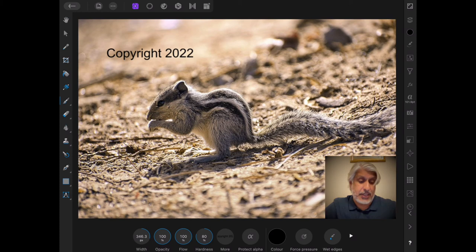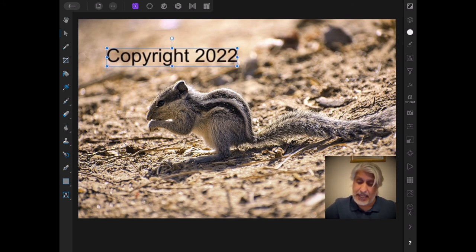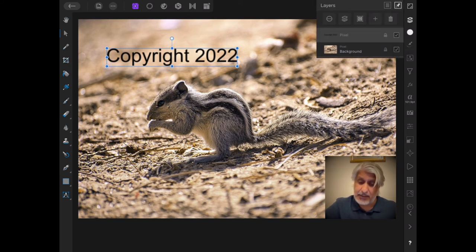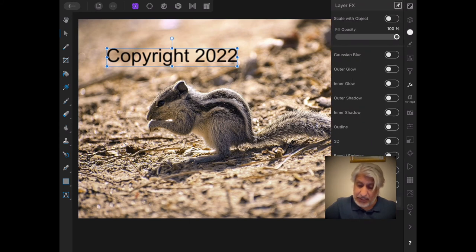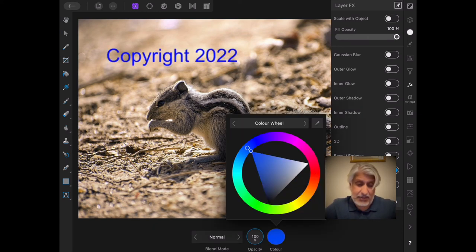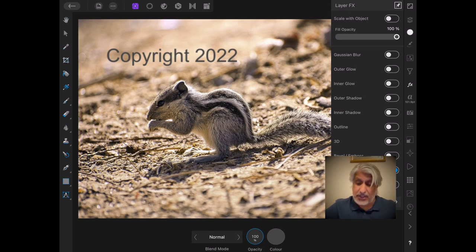Now, if we want to move it or resize it, we just press the move and resize tool, and that allows us to move it. And of course, because it's on its own separate layer there on that pixel layer, it means that we can add special effects to it. So on the pixel layer, for example, if we click on the layer effects, we can change the opacity of it. Not only can we change the opacity, we can click on the effects, we can click on color overlay, press that and change the color, and that allows us to change the color of that symbol if we want to. Maybe we want it to be a kind of gray color, say something like that. Okay. So whatever changes we can make normally to any other layer, we can do it to this copyright symbol layer as well.